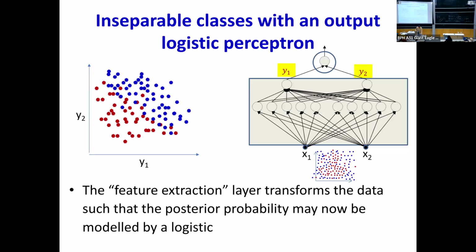Now, if the network is not sufficient to separate the data, or if the data are not separable, remember that we're actually performing a maximum likelihood classification, right? So it's going to try to learn the distribution of the data. The feature extraction portion of the network is still going to transform the data such that the posterior probability of the class given the input is maximized, even when the data are not separable. So that's how the whole thing operates.